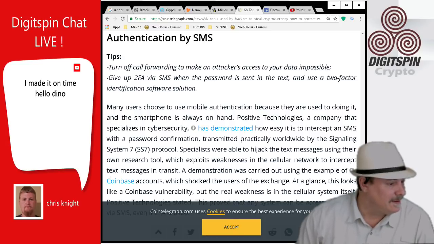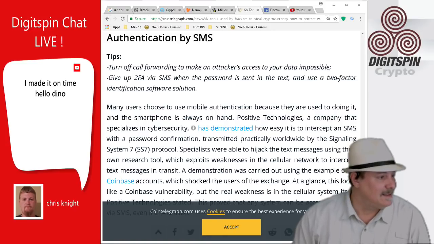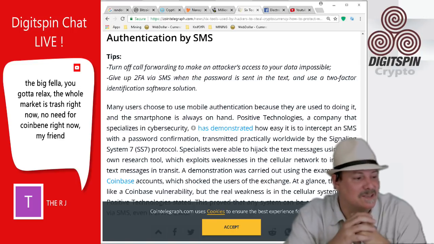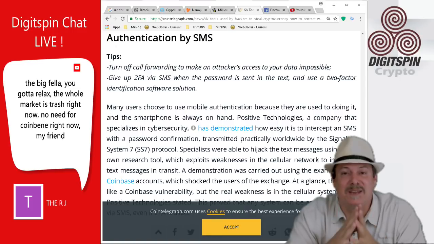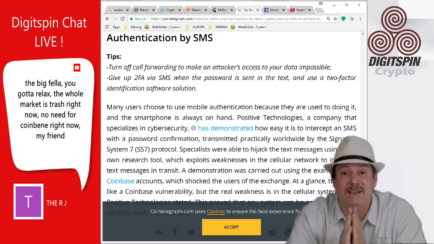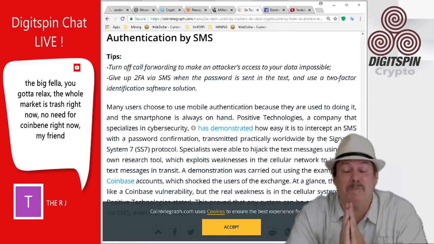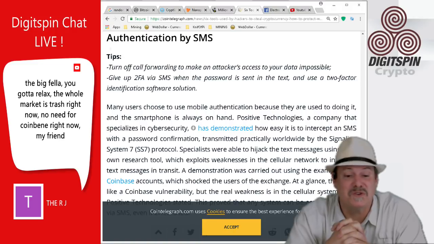Okay, so yeah, RJ has got a point there. RJ is saying to relax. The whole market's in the tanker right now, and no need for Coinbene at the moment. So yeah, Coinbene is going to happen. What I can tell you is they are still interacting with Electroneum. They haven't disappeared. They haven't pulled a magic trick on us. They are still interacting with Electroneum. They are still trying to get it all together.